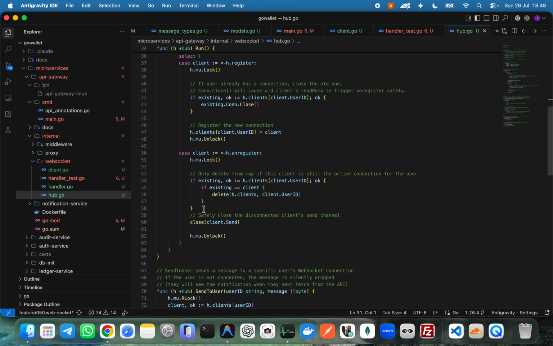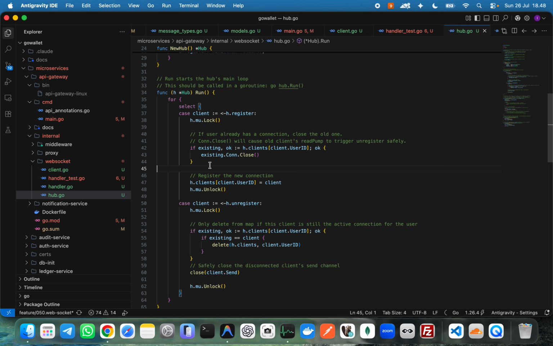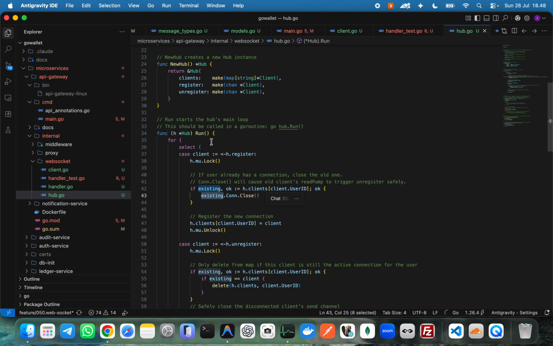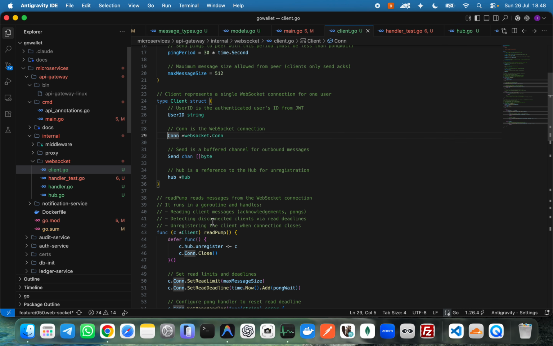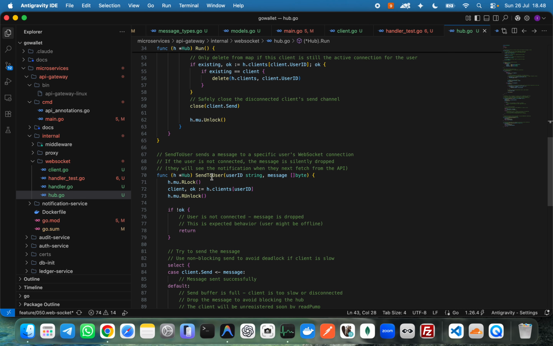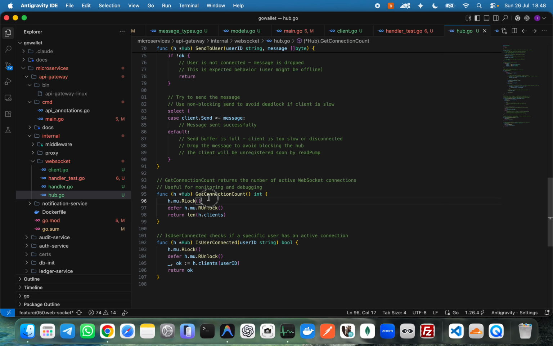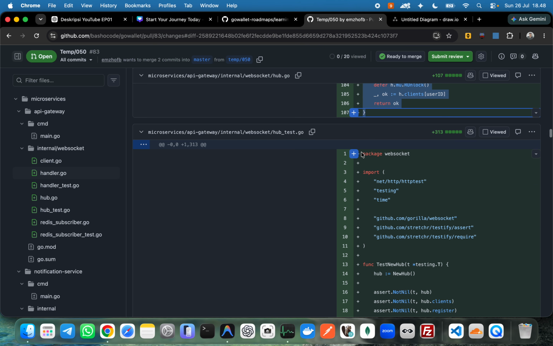Then this is the existing connection for WebSocket. So this is send to user, a function to send to a user, and then this is get connection count. Then this is user connected, just to check if the user has an active connection.